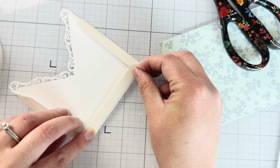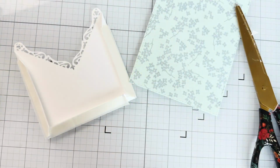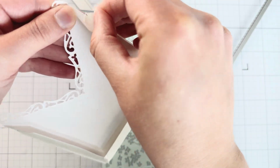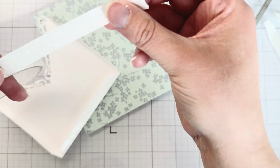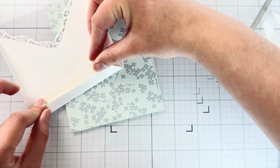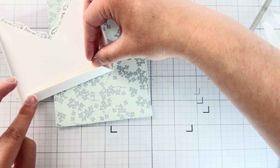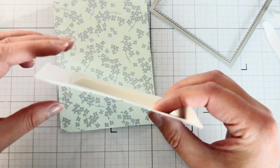I do like a stronger tape like Crafty Power tape, rather than a tape runner. You could definitely use glue, and then that way you can put it on even better. I do like the strong tape though, because it does make it nice and sturdy since we're working with the pocket. I learned this really neat trick where you can put tape on the inside bottom half of the pocket, so I'll show you. It'll be a little bit more clear what I'm doing when we put this down.